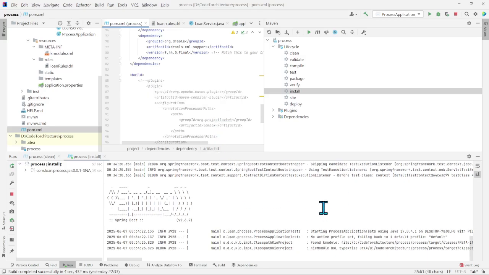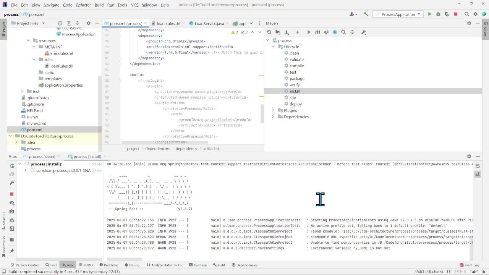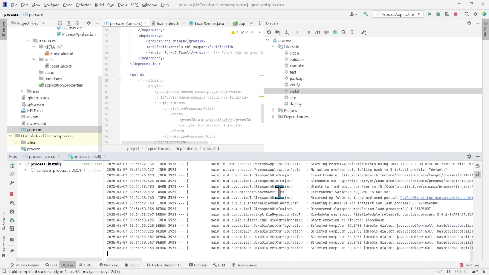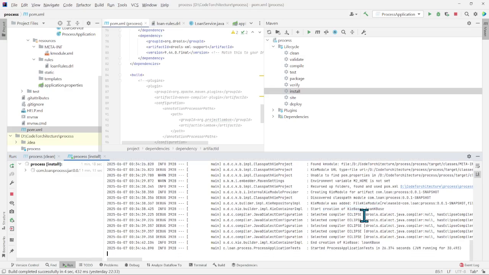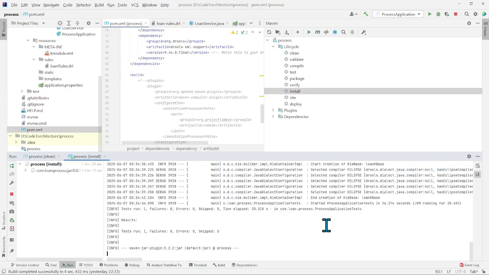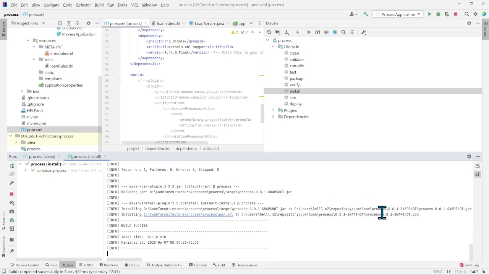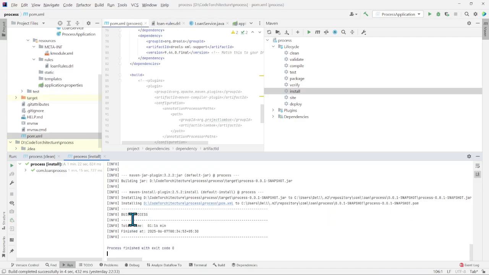Now we can see the Spring Boot server is getting started. We can see the version here as well, 2.6.9. And as we have used the debug mode, we are getting these kinds of detailed descriptions. So we can see our build is a success now, and the installation is complete. The mvn install is complete. Now let me start the project from here.